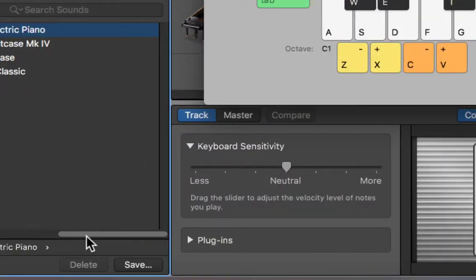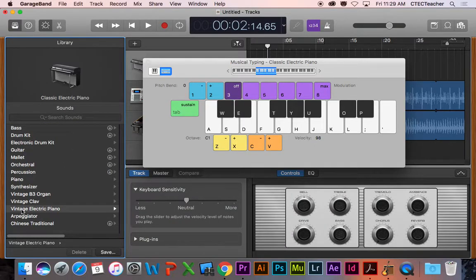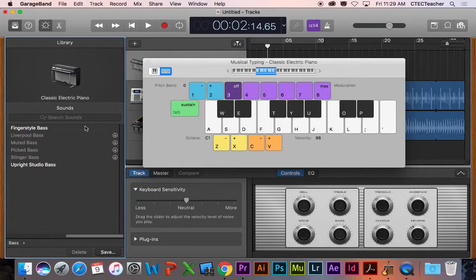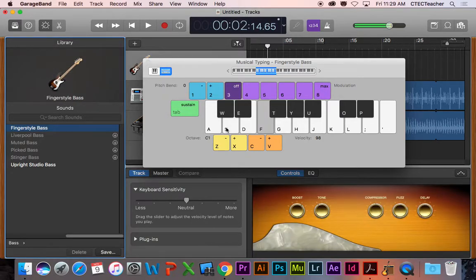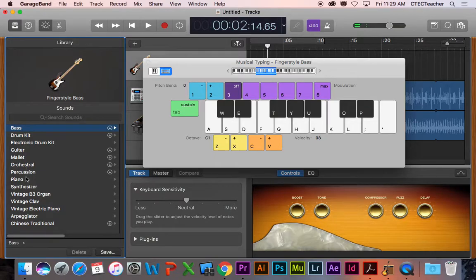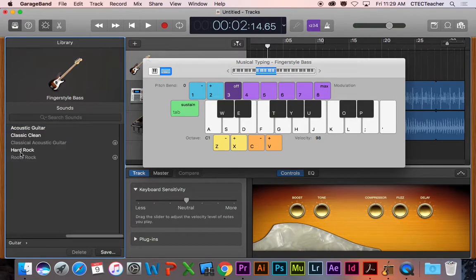If you scroll backwards, then we can try bass, and we can choose a different, like a bass style. Oop, it has to load. There, now I'm playing with bass. If I scroll back, I can choose something else like guitar, hard rock, or something like that.